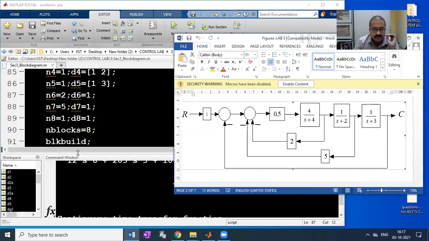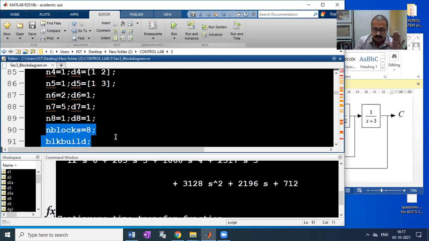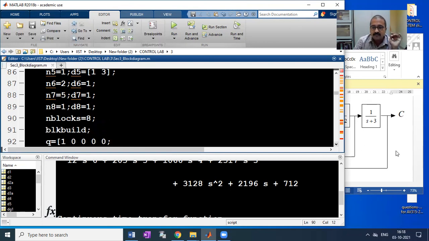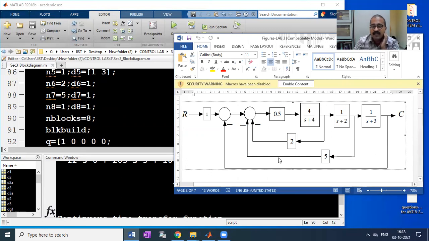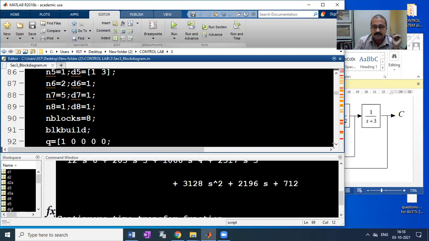Then the next MATLAB command to be used is blkbuild. We are asking MATLAB to build the block. These are all fixed actually. You cannot change that. In this particular strategy, the naming of the blocks and these commands are fixed. You need to follow the same strategy. What next? Now you have to tell MATLAB how these blocks are connected, because MATLAB does not know. What did we do up till now? We defined each block, and we told MATLAB that there are a total of 8 blocks. Now how are these blocks connected amongst themselves? That we need to define through a connection matrix called Q. So my Q is called the connection matrix here.